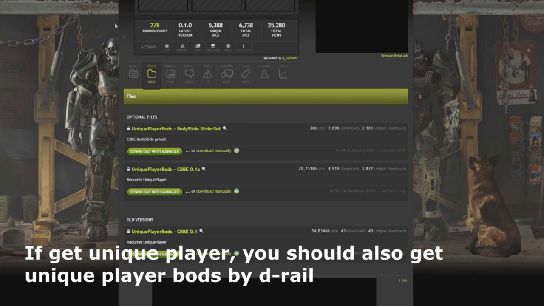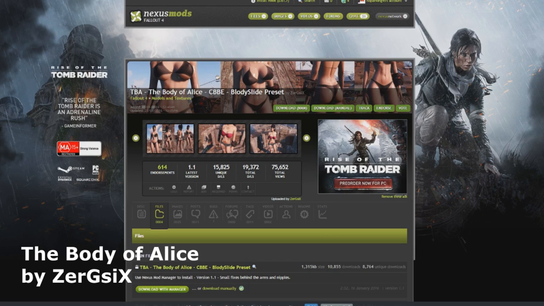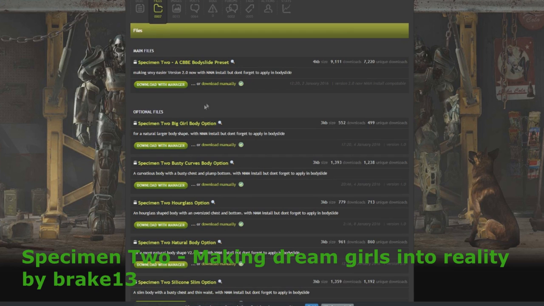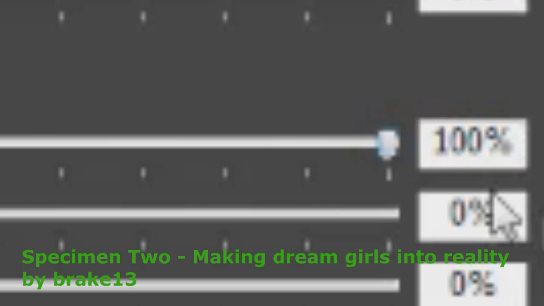So let's get back to BodySlide. Once you open BodySlide and look at all these sliders, you'll be like, ain't nobody got time for this. Well, there is a solution. You can download body presets from Nexus. A currently popular preset is the Body of Alice by 0G6, featuring some delicious curves. The preset that I use is Specimen 2, Making Dream Girls into Realities by Break13. Download and install the preset that you want. I personally use the Specimen 2 body preset, but increase the breast size to 100% for science purposes.